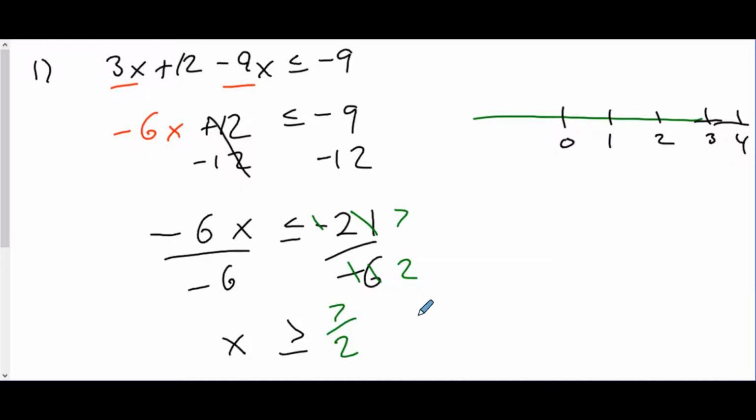So this would be the only time where you might want to think about mixed numbers. So 7 halves, well, 6 halves is 3 with 1 more half. So we can remember that that would be the same as 3 and a half. Again, 8 halves would be 4, 6 halves is 3, so I need to be between 3 and 4. Now this is an equal to, so I want a closed circle in between 3 and 4, pointing to the right.